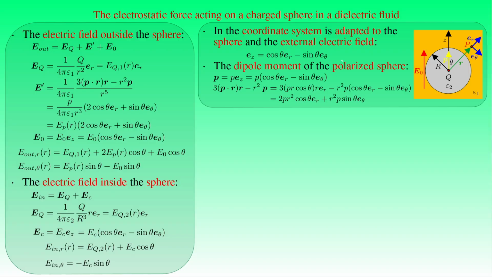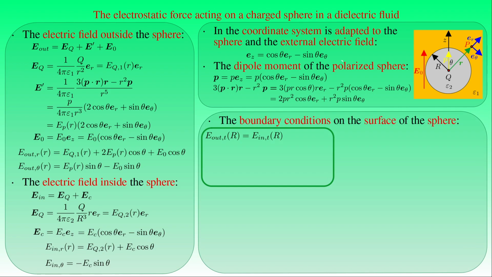In the next step we apply the boundary conditions of the quantities describing the electric field inside and outside the sphere. We already studied the behavior of the field strength and the displacement field across a boundary interface between two dissimilar dielectrics. We found that the tangential component of the field strength E is continuous across the interface, that is, the tangential component of the field strength outside the sphere is equal to the tangential component of the field strength inside the sphere over the boundary surface of the sphere.